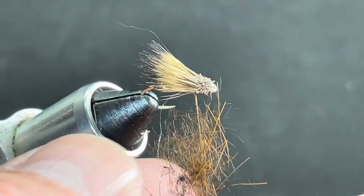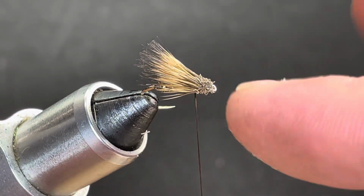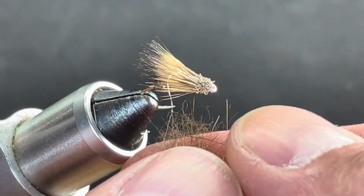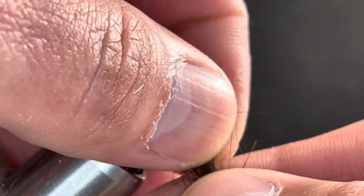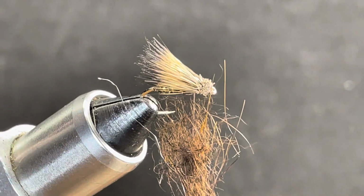This may be too much. You may need to add just a touch of wax. When I say a touch of wax, I just put some wax on my finger. I'm just going to wax that just like that, just so it sticks. So when I place the dubbing, I'll stick it with my finger. When I place the dubbing to the thread, it'll hold. Now all I'm going to do, I'm going to zoom out so you can see this.